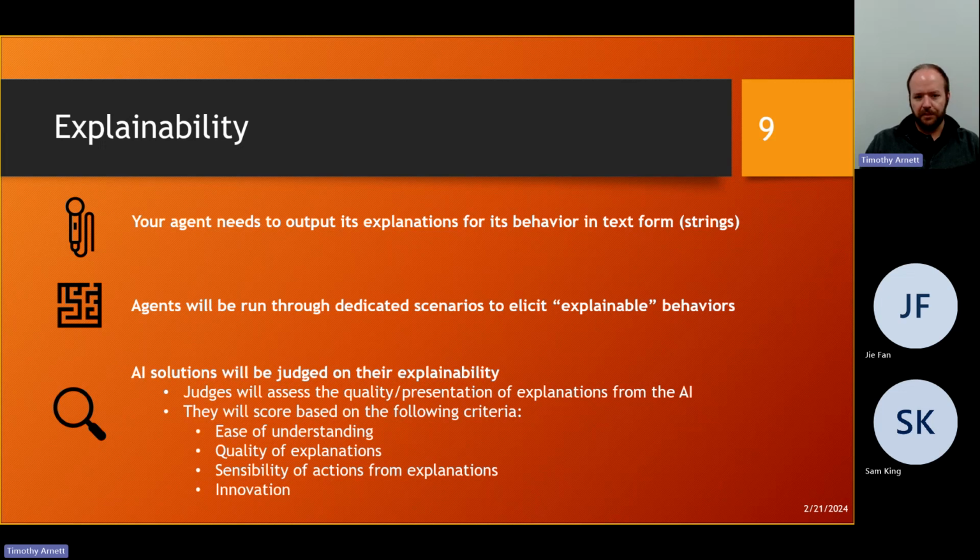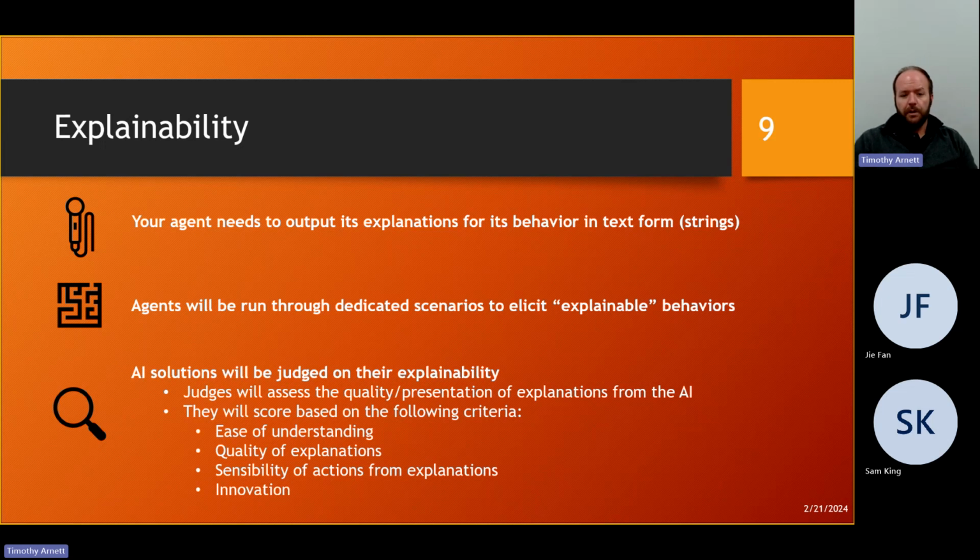So we're going to be changing things up and going back to string form, and then we will use those strings for analysis, for auditing the behavior after the fact. So we're not going to evaluate them live this year. We will record the evaluations, and so it'll be transparent. Everybody will get to see what we did, but we're not going to do that live during the competition format.